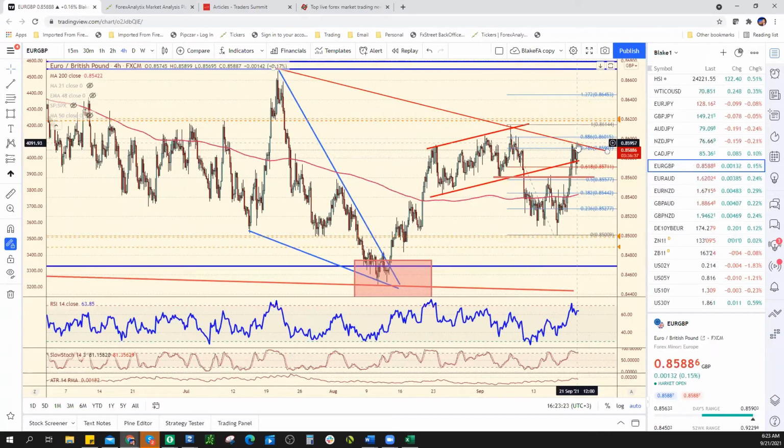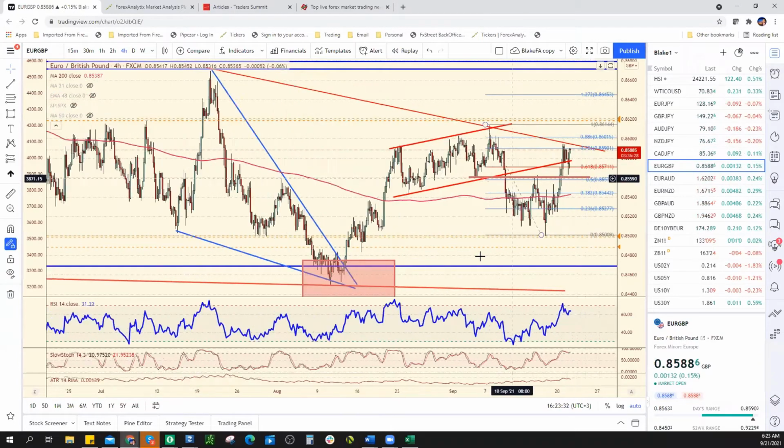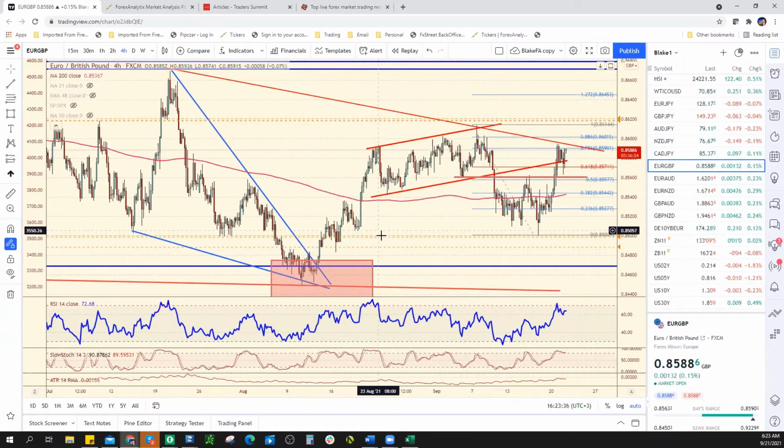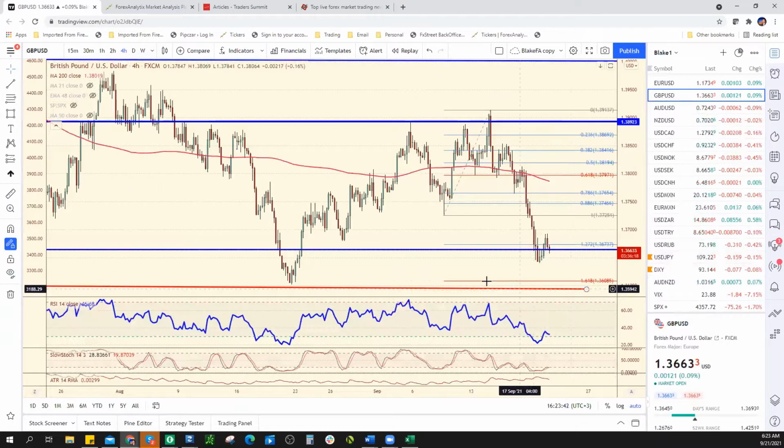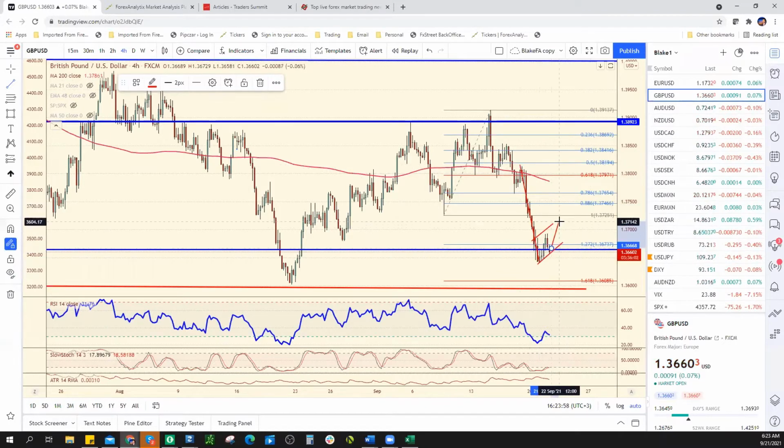But the thing is, if we break through this trend line here at these highs, we should trade back up towards this 86.50, maybe 86.60. I like that. But anyway, that highlights the weakness of the sterling. You look at the chart here, I don't think we break today. If you're really aggressive, you can probably get long the sterling, or the pound, right here and wait for that. I think that's possible. I don't know if I would do it, but I'm just saying that's the risk right now.